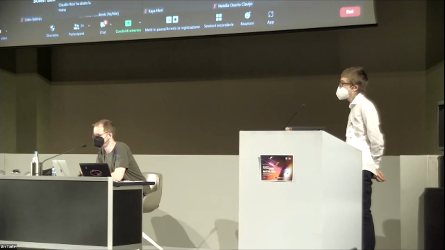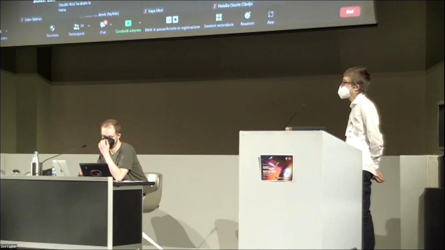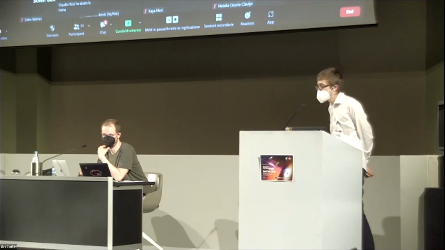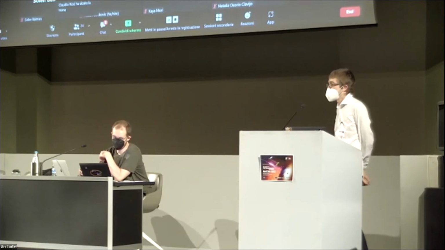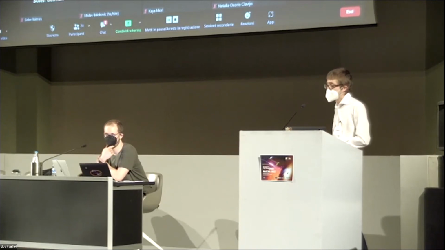So nice work, Stefano. I was wondering, for the variable obscuration object, are you fixing the average column density of the torus and just leaving the line of sight free? Yes, that's correct. That's what we did. We considered that on time scales like this, we wouldn't expect a lot of variation, and this is what we did when using Borus.